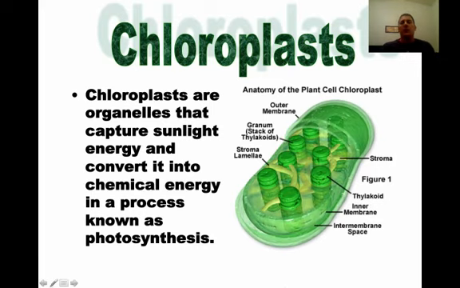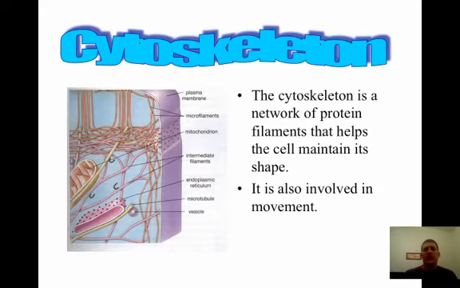Within the chloroplast, there are several structures that you do need to know. You need to know that a granum is a stack of thylakoids. We have a thylakoid disc, these individual little circles. When they stack together, they form what's called a grana. Just put those two words in your head right now; we're going to get to them when we start talking about photosynthesis. The thylakoid discs capture all the sunlight, and a stack of thylakoid discs is called a grana, or granum, which is the singular form of it.